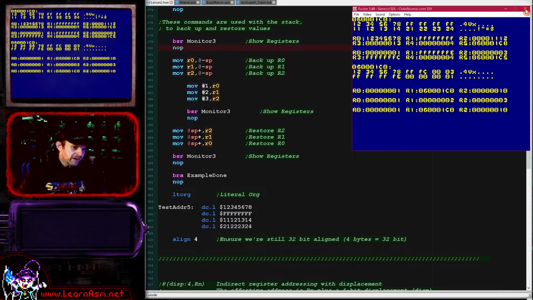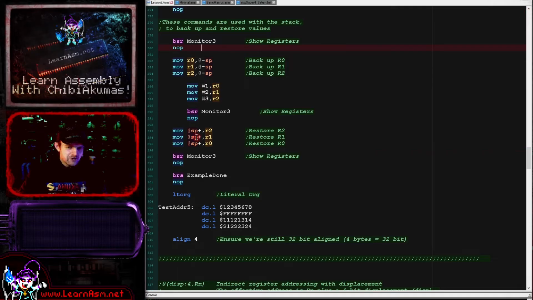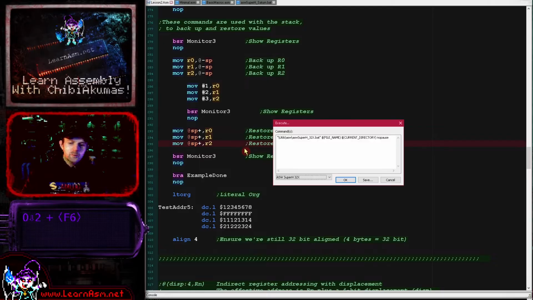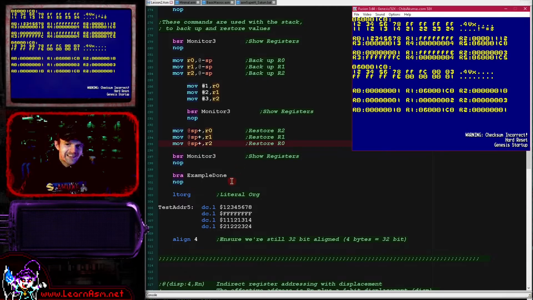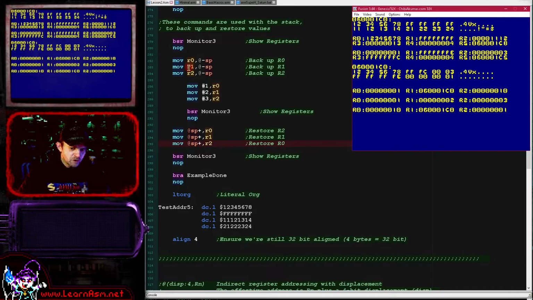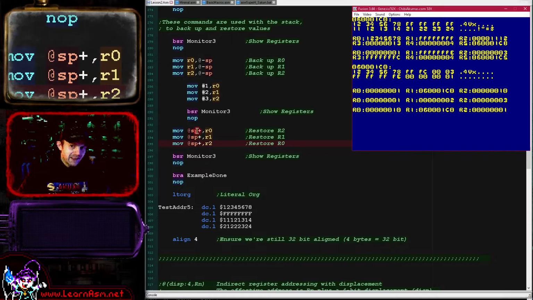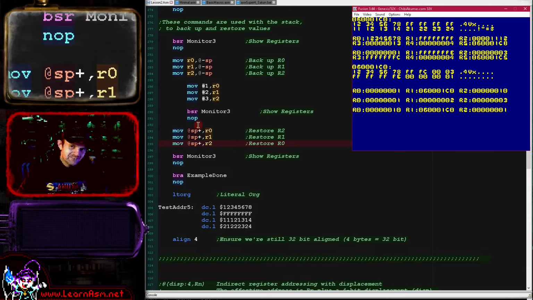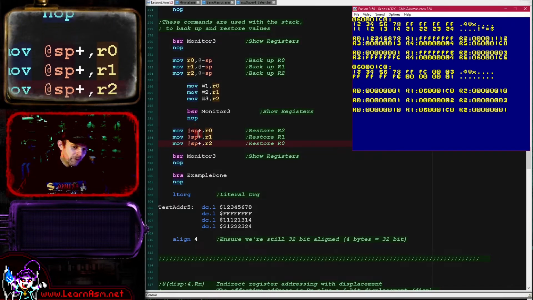Now, in this case, I've restored the values into the same registers as I pushed them on. That is often what you might want to do, but it's entirely optional. The stack is a very powerful thing that doesn't really have any limitations, and that can be a good thing or it can be a bad one. Now in this case, I've pushed them onto the stack in the order R0, R1, R2, but I've popped them off effectively in reverse order because it's a last in, first out stack. I've taken the last value, that's the first out, and stored it in the opposite register.